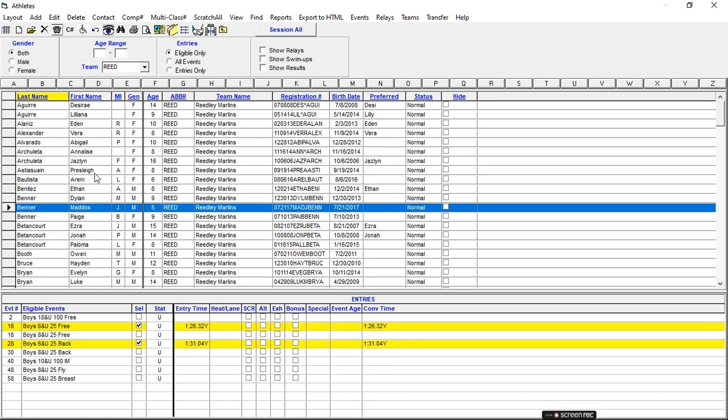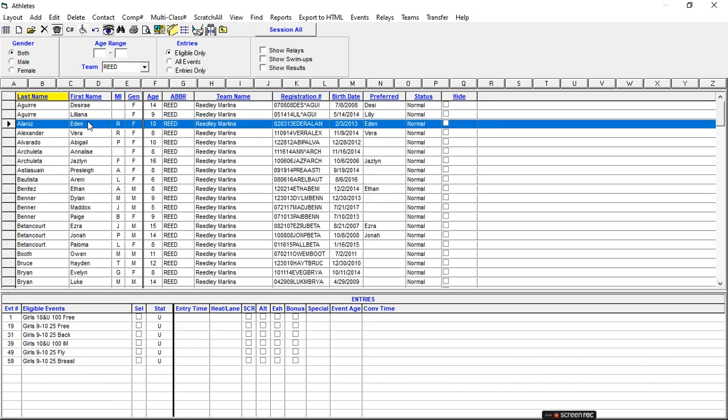And if they are not attending the meet, they will not have any check marks because they're not on the event file. But it is important, just in case Eden does decide to come to the meet at the last minute, we can put her in quickly and easily on the deck.